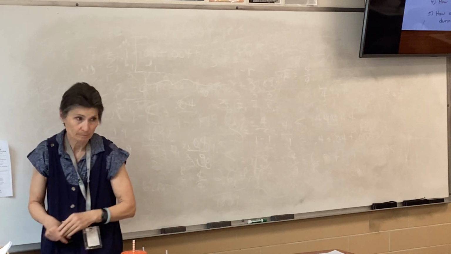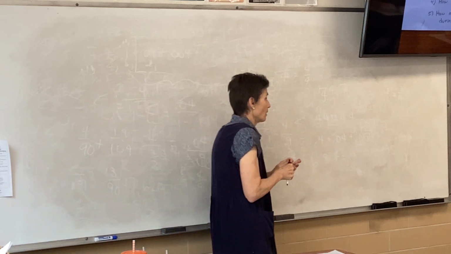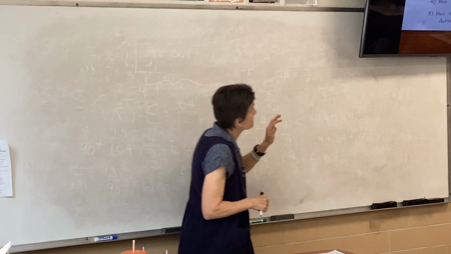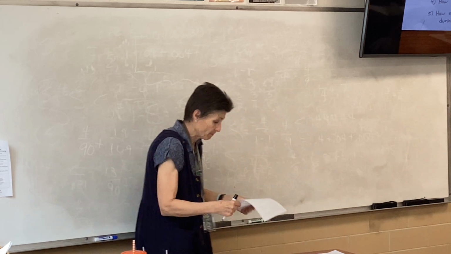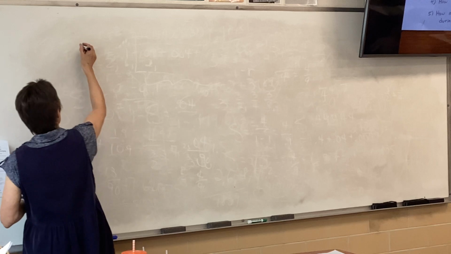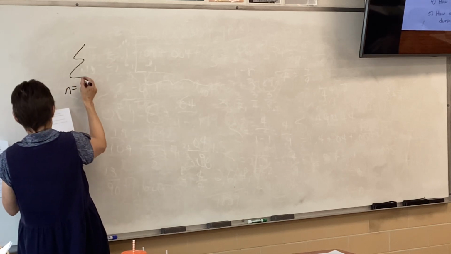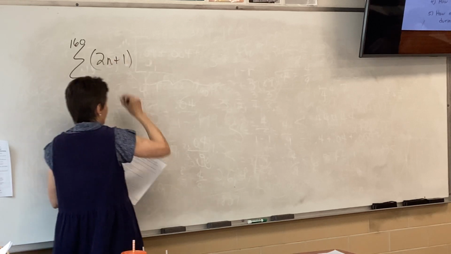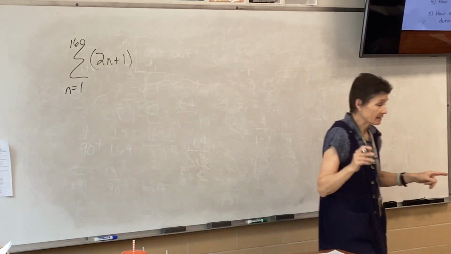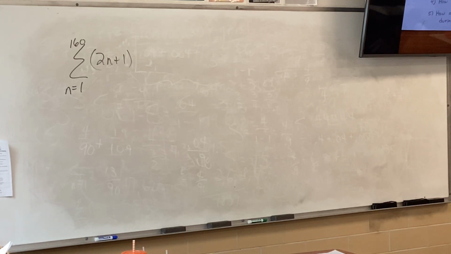What is the chapter 9 assessment? So here we go. We need to get through these problems and then we can look at the rest of them on the review sheet. What does this little squiggle mean? What am I supposed to be doing here? Every number between 1 and 160. I'm adding, and the numbers I'm adding, I find by plugging in 1, and then 2, and then 3, and so on and so on.